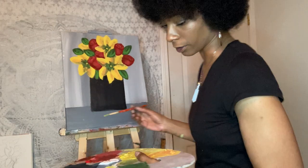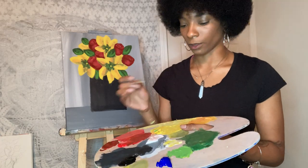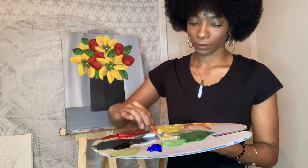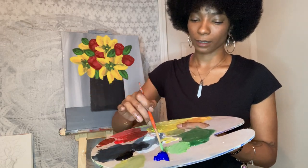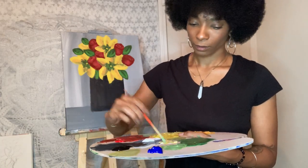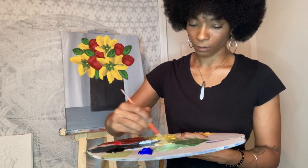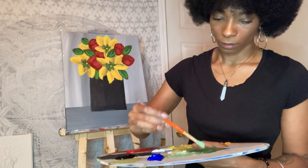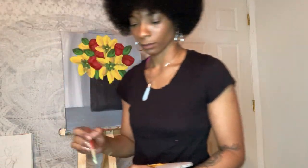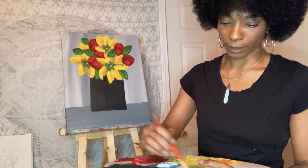I want to do a pastel green too. So I'm going to use that really bright green that we just made with just the yellow and the green. I'm going to add some white to it, a teeny tiny bit of blue, and a little bit more white. And some more green, and some more yellow to it. There we go, I like that.